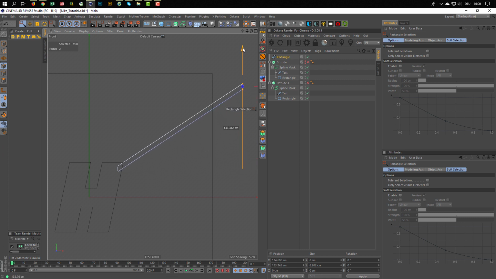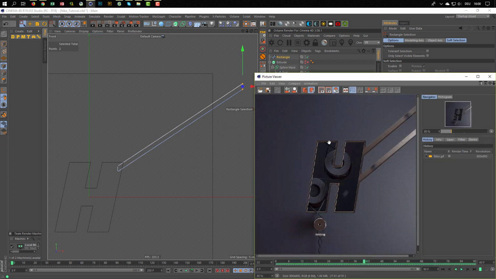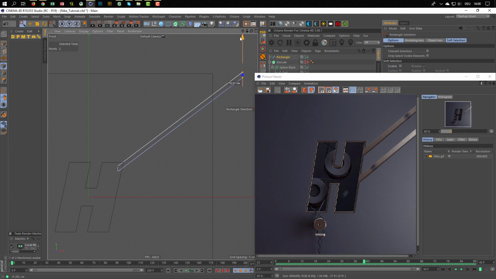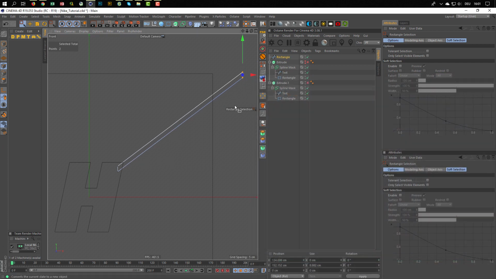So let's see how it looks in the original one. Maybe a little. So, okay. And a little broad, something like that. I think this looks good, yeah. Center axis, bring it a little down here.